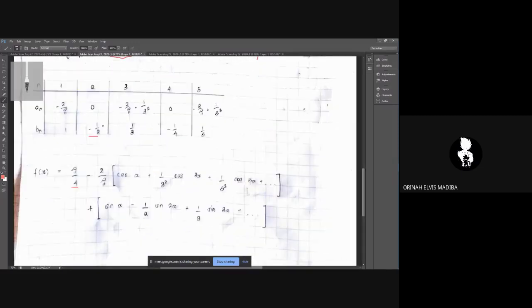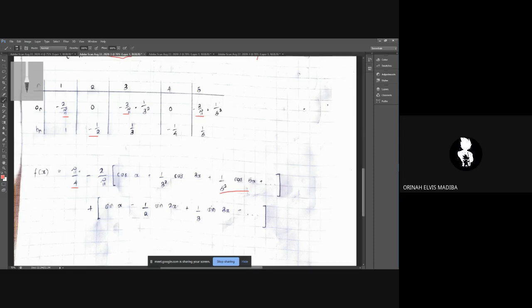Here we are. We have these values for -2, which is constant in all of them, so we can factor it out. So -2 cos x, and then for 3 we have 1/3 cos 3x. For when n is 4, we have 0. For when n is 5, we have this, and onwards.